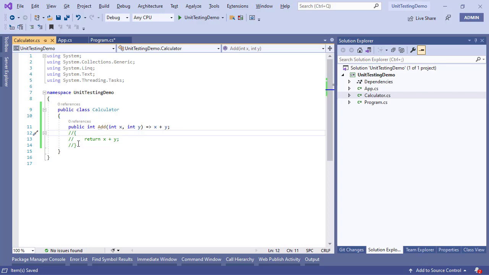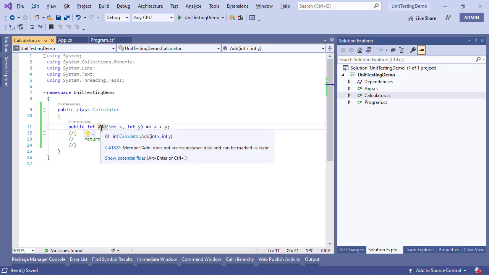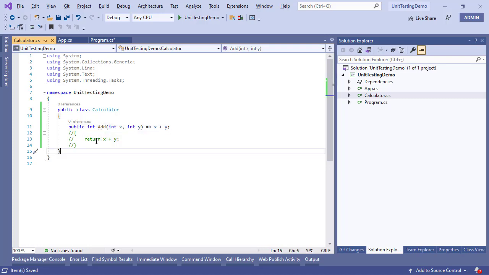So we have gotten rid of the parentheses, the curly braces, I'm sorry, and the return statement, right? And we have replaced it with the lambda expression. These are expression bodied members, and they do the same work as this function. If you have a single statement, you can use the syntax. So we have a calculator that does addition of two numbers and returns the result.